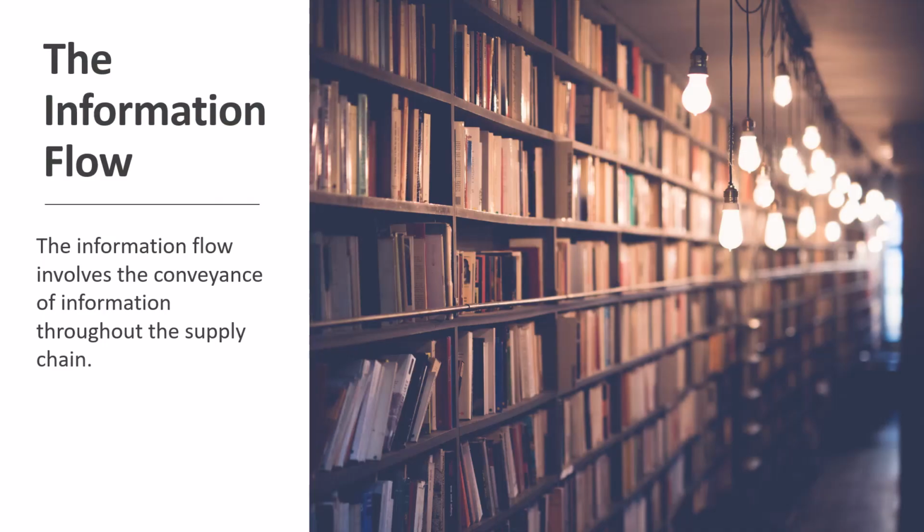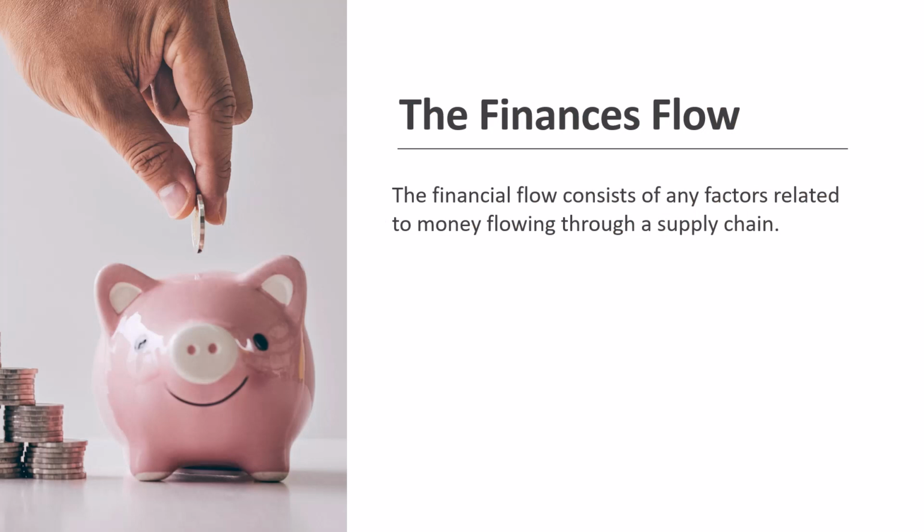The information flow. The information flow involves the conveyance of information throughout the supply chain. This process includes the flow of information on orders and the status of deliveries. It includes information such as forecasting and metrics. It may also include information used for improving the knowledge base in a firm or for learning purposes in other systems. The information flow is an important process in the supply chain because information, whether qualitative or quantitative, drives every decision made.